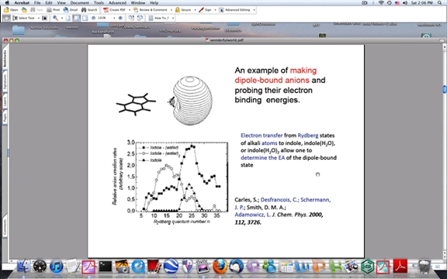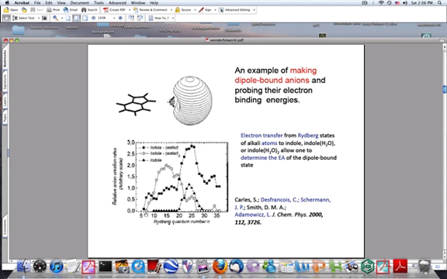And when the excited Rydberg state is weakly bound enough that the electron can exothermically transfer onto the bound state of the dipole bound situation, then the electron will transfer and you'll form a species that you can detect in your mass spectrometer that will have the mass to charge ratio of, in this case, an indole with one water with an electron attached. It'll be negatively charged. So in this case, for example, they studied that you had to get up into about the 20th Rydberg state before an electron could be transferred directly over to an indole.